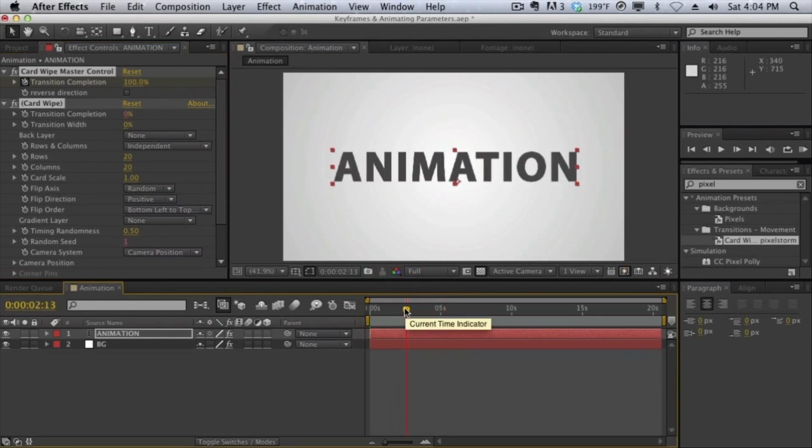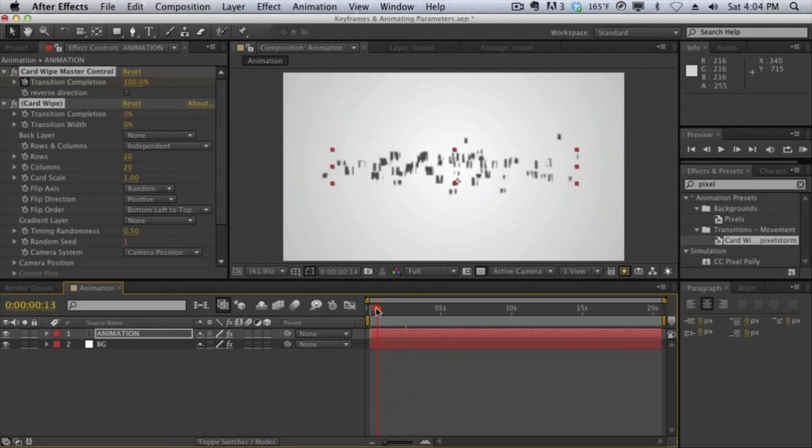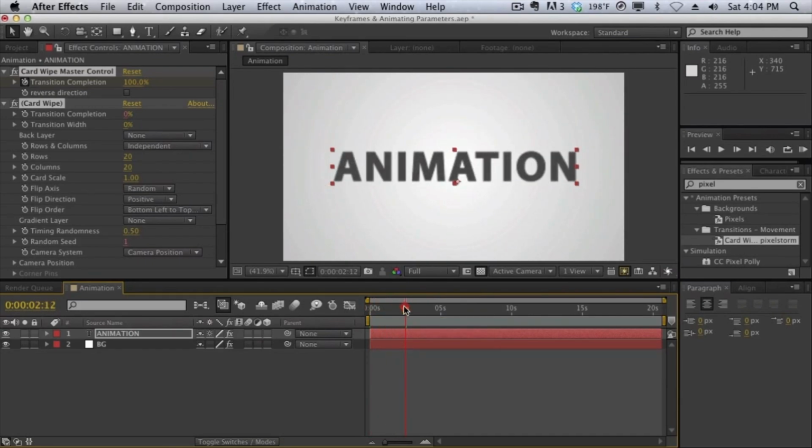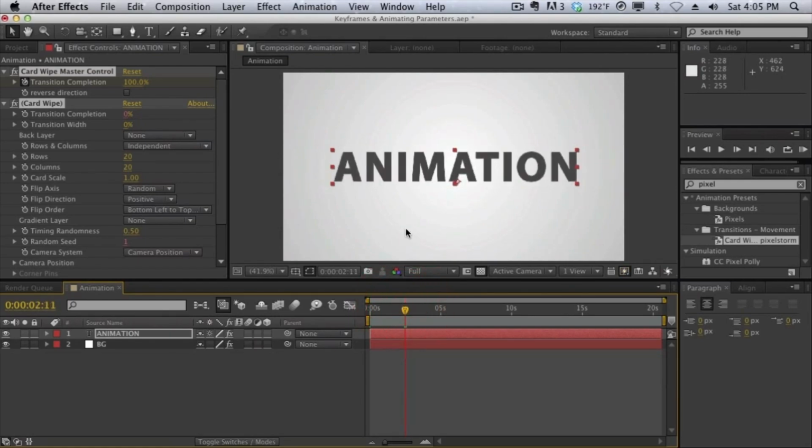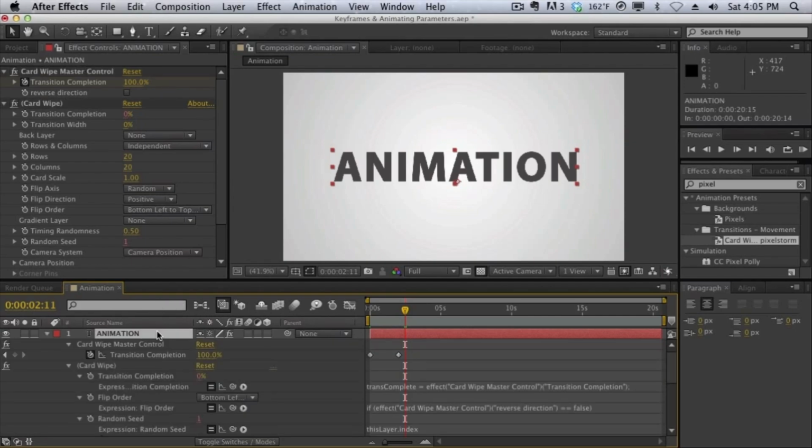But let's say you wanted to make this animation longer. Right now the animation lasts approximately 2 seconds, as you see here. So what if we wanted to make this longer? Well, you're going to need to extend the keyframes here. So in After Effects, you can show all keyframes by hitting the U key on the keyboard. So select your layer, hit U on the keyboard, and you'll see 2 keyframes here.